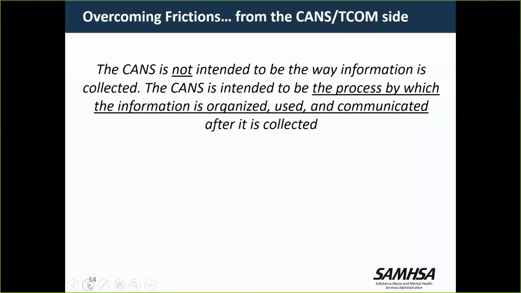And so if you think about it that way, then I think that reduces a significant amount of operational friction, because it's really just another way of documenting the story. I mean, you can have the narrative, but the problem is it's really hard to read a narrative, and you can't really combine narratives to understand the impact we have on the lives of children and families. You do have to have a more organized strategy if you want to combine stories.